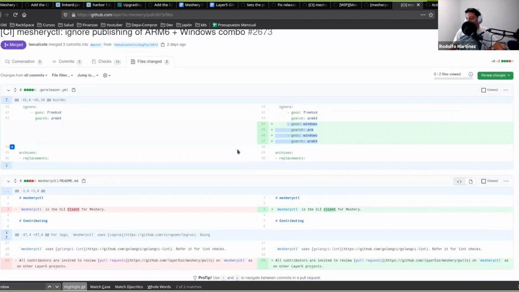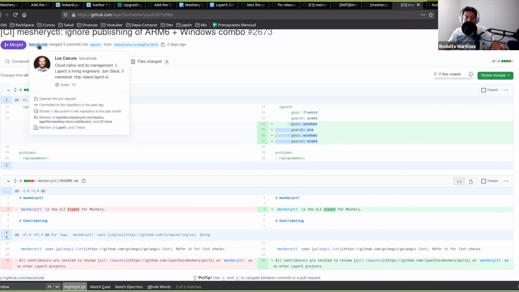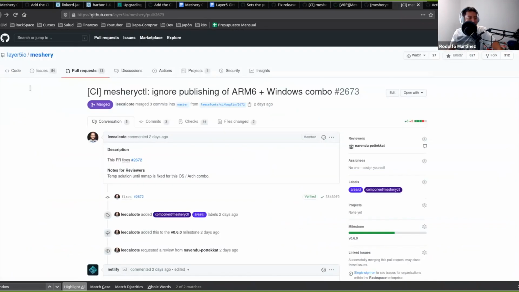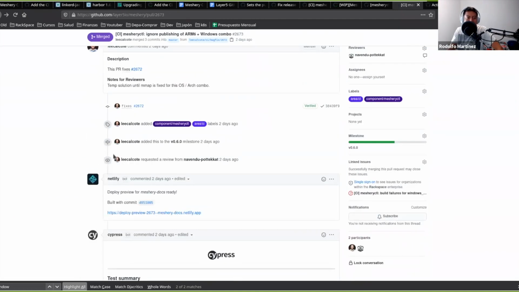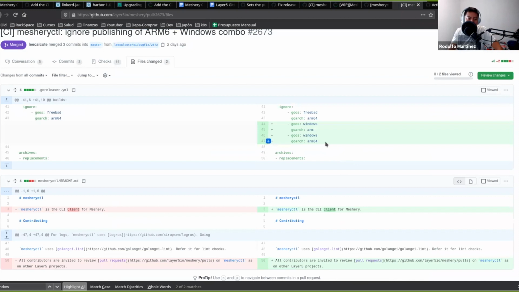But in the next release of Meshery, we should have support for Windows and other ARM architectures. So right now we are just skipping that, but in the next release, we should fix that.